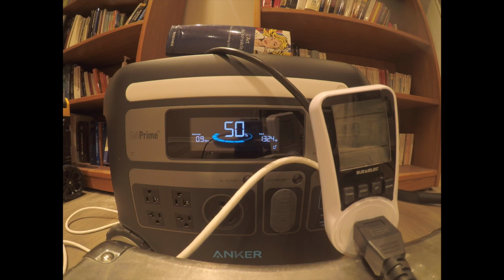I'm going to start quickly by doing a capacity test, find out how much power it would take to charge it completely. We'll see how efficient it is and how much loss there is to charge it. I'm not going to do a full review of the unit. You're going to find tons of these online, which would include how good each port is, how many amps you can pull from each, and what its maximum capacity is. It can run pretty much every appliance you can imagine in your home. With a 2400 watt inverter, you can pretty much run anything and everything.